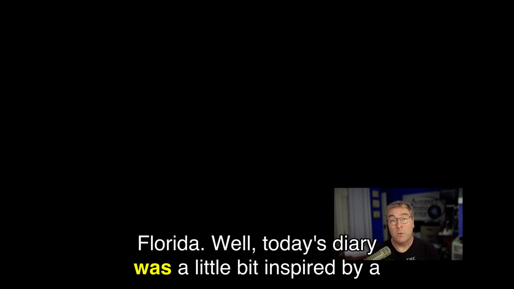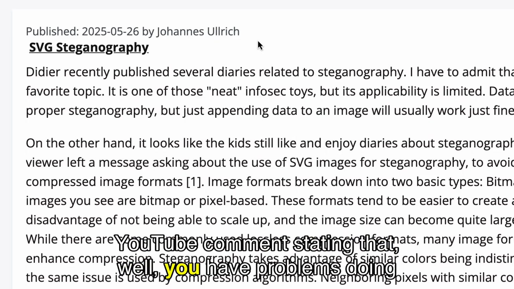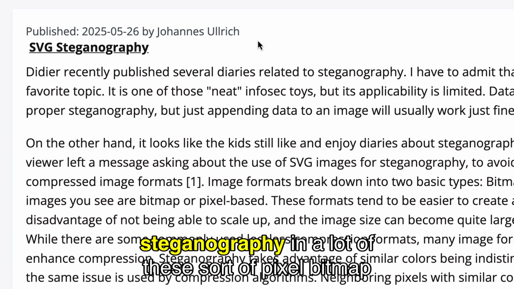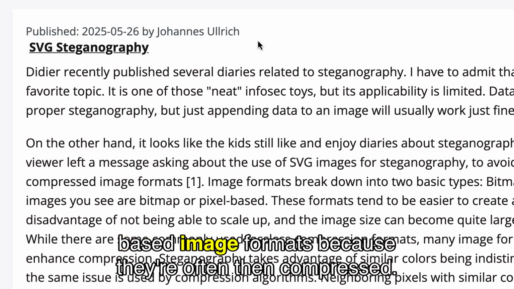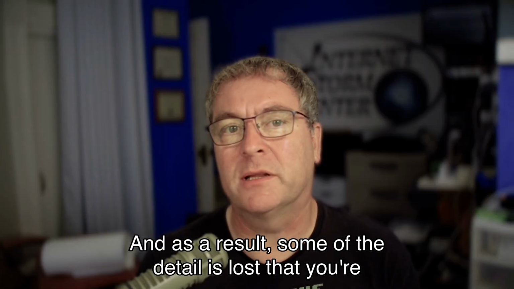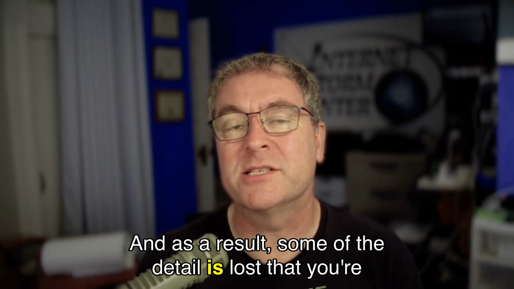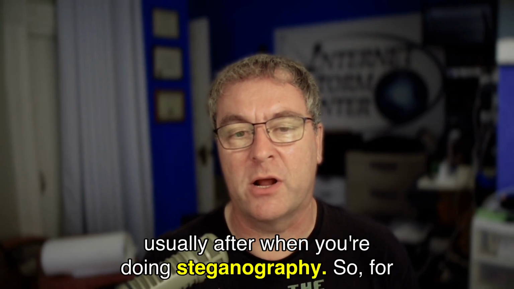Well, today's diary was a little bit inspired by a YouTube comment stating that you have problems doing steganography in a lot of these pixel bitmap-based image formats because they're often then compressed. And as a result, some of the detail is lost that you're usually after when you're doing steganography.